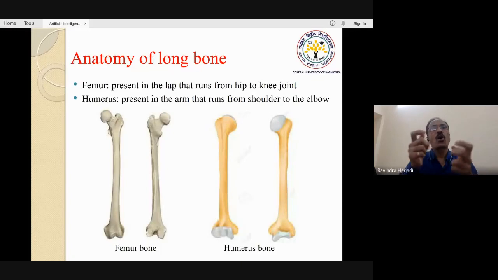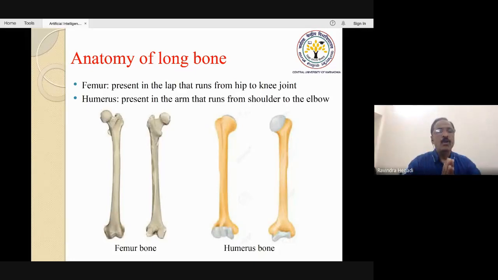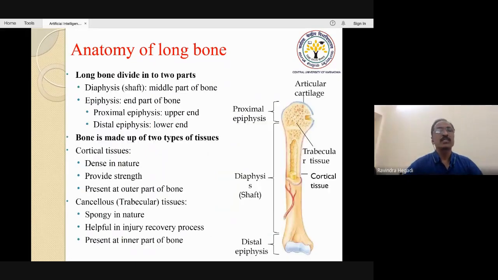There is a strong ligament passing from the head to the femur. The remaining bone part is very strong. It is made of calcium, and it is very strong, so it ensures its position in the acetabulum. These are medical words, and I will not focus much on this. Let us look at a more detailed analysis of the bone.